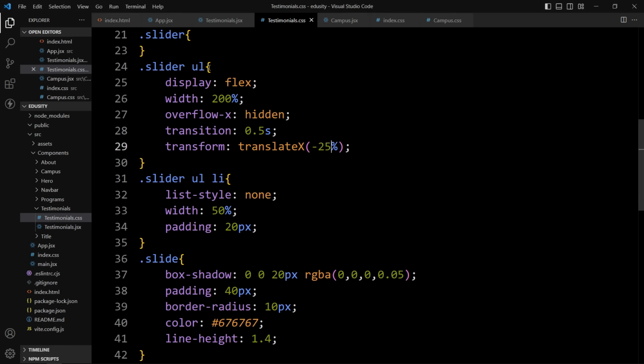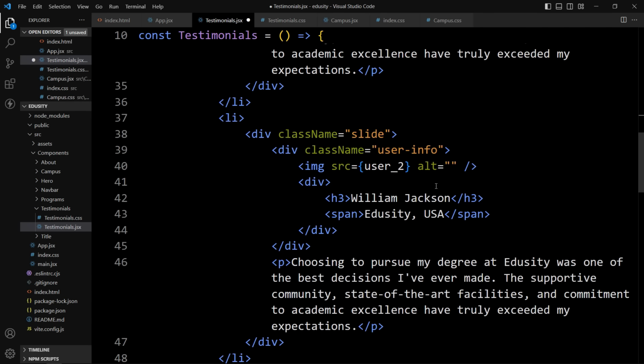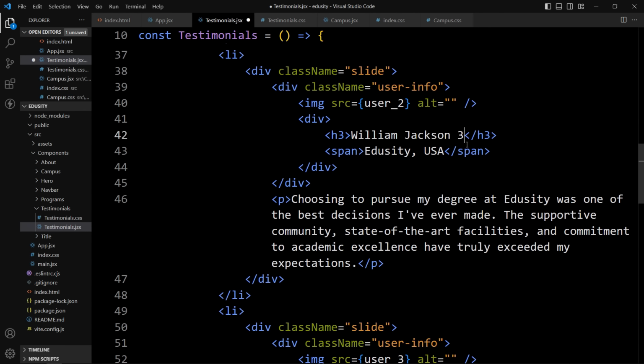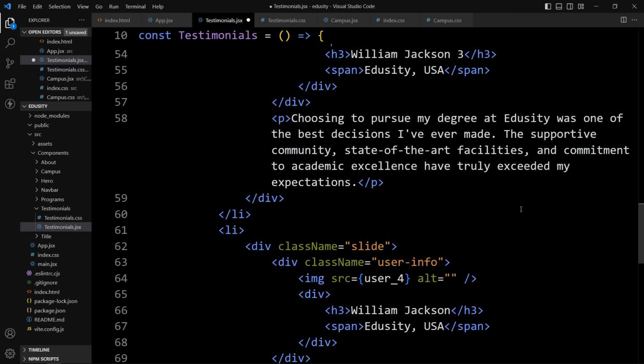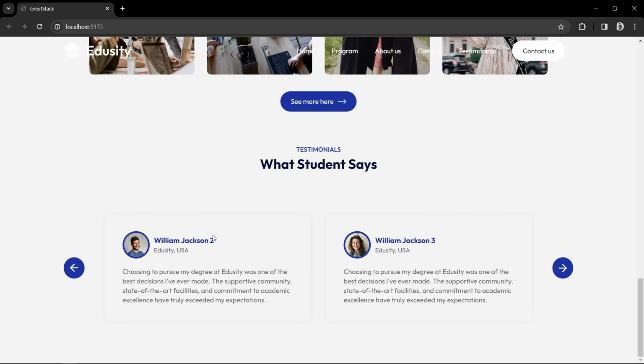Correct? Let me change the name here so that you can understand clearly. In the name I am adding 1, here I am adding 2, this is 3, and this one is 4. Save the changes. Right now it is displaying user 2 and user 3. Correct?